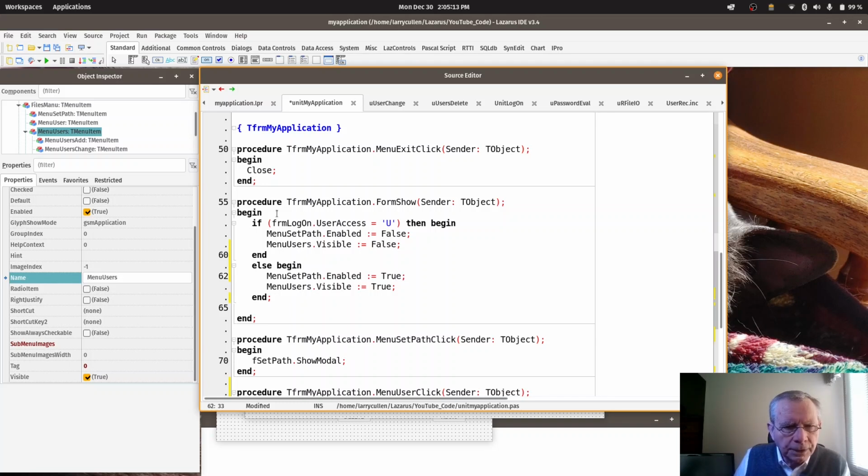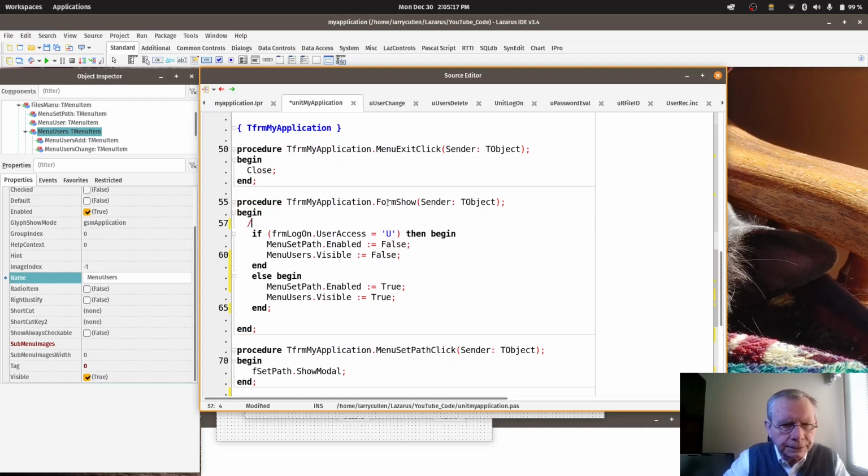All right. So we could put a little comment up here. Start commenting our code a little bit. So if it's a user with user authority, do this.